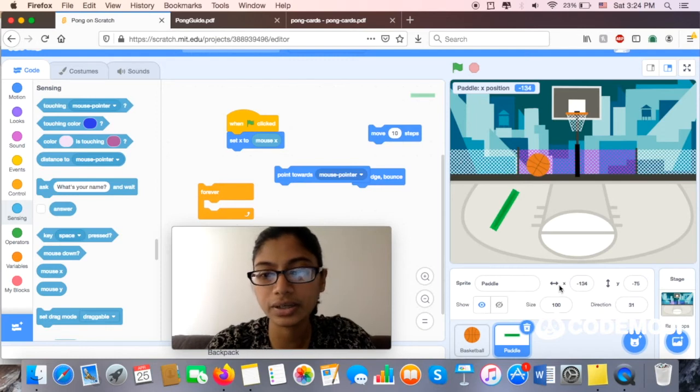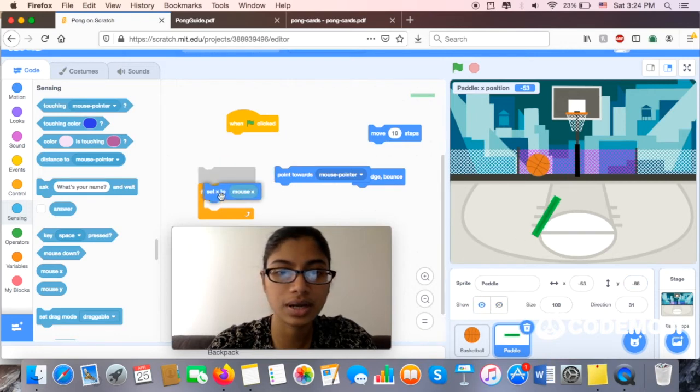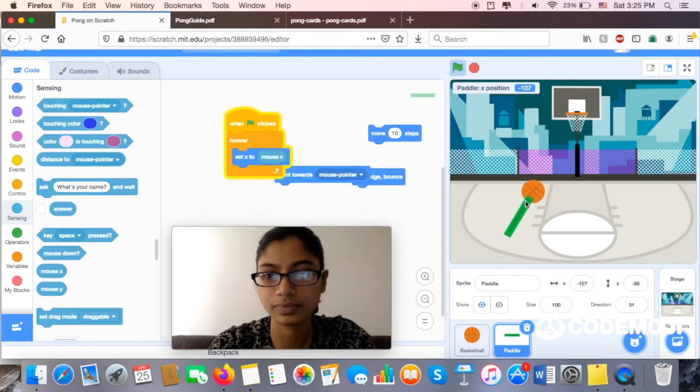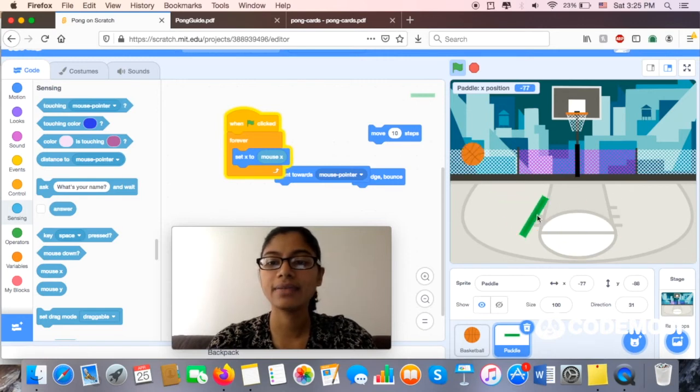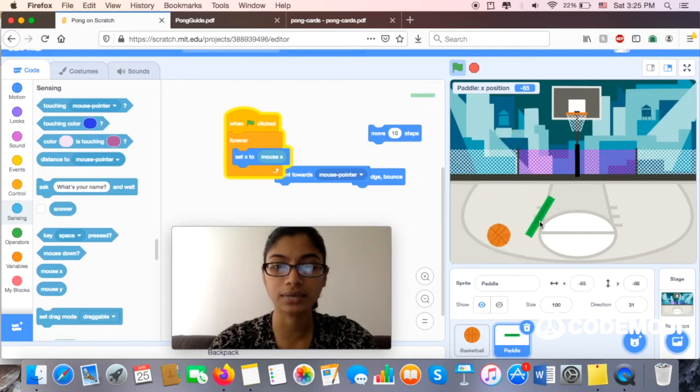So you can see that here I have my X and my Y, and wherever I move it, my X and Y will also change. Let's see, let's try to set our X based on where my mouse is. Let's see what that looks like. Okay, so now I have this weird side paddle that's moving along with my mouse, so it's doing exactly what I wanted to do. But because I've played around with it so much, I need to try to figure out how to make it straight again. So let's see how we can do that.